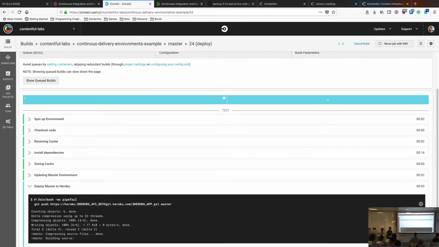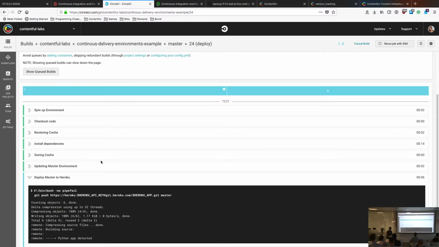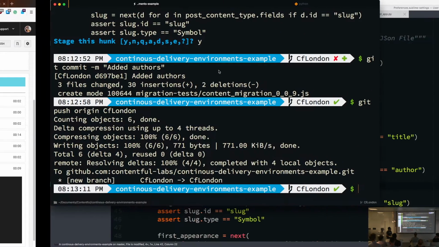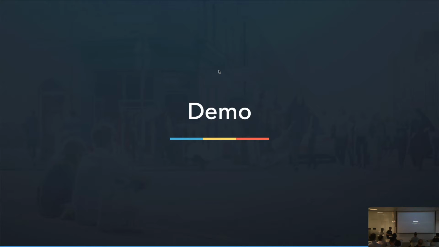Standard build deployment to Heroku. I don't need to make you sit through that. That's no fun. So this is my hypothetical scenario. I'm going to keep working on this. I think there are some interesting things that I can keep doing on this. One of the fun things that I want to do is also have it spin up a new URL every time a new branch goes live to give you an automatic version as well. Heroku has some cool features that let you build a new URL for every branch as well. But this is a theoretical example that I've been working on of how you can practically use our environments in your continuous integration pipeline.